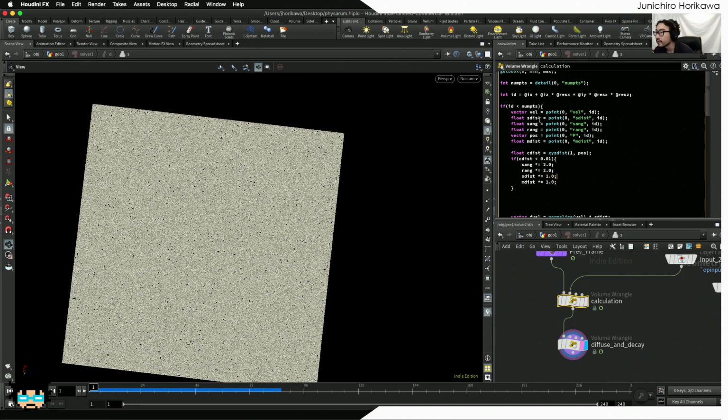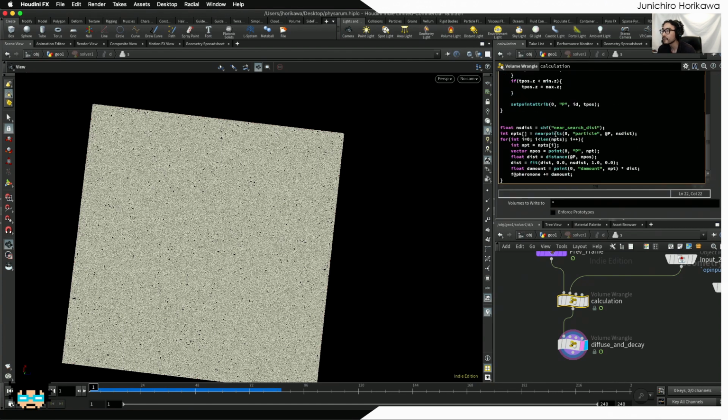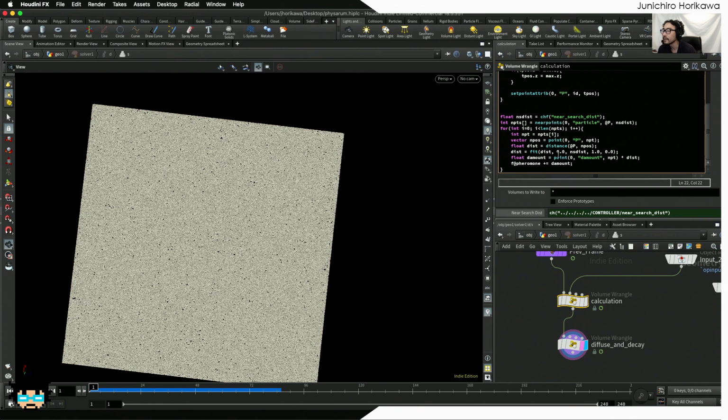What else? Velocity is not the one that I can change. So it's pretty much inside here. There's also one that I can change for the D amount here, which might also be interesting to control the amount for each point. I'm not sure if that's going to change anything, but let's try.